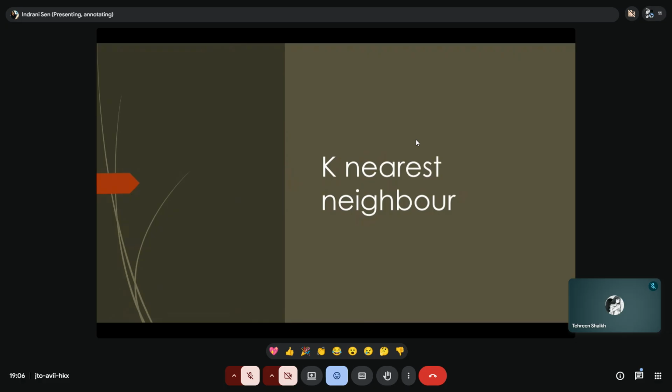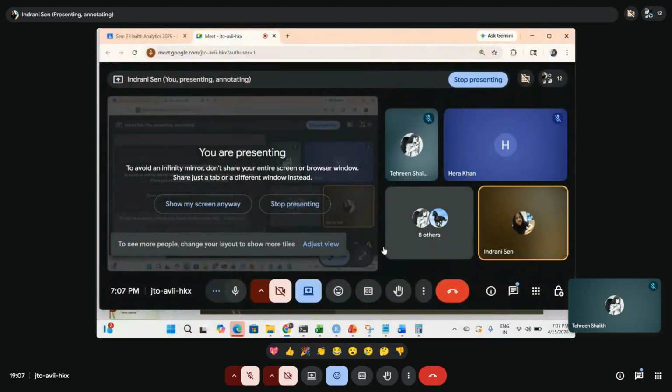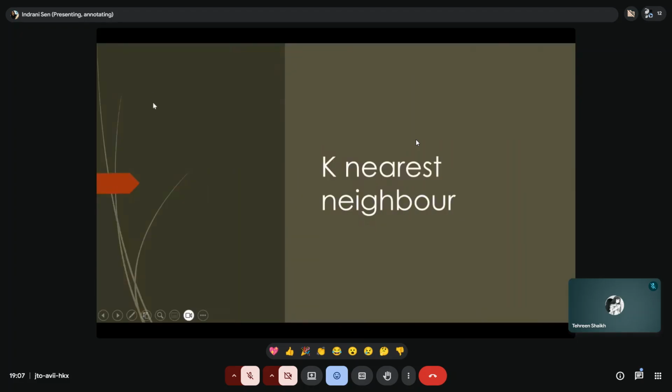Like age, year, these are all integers. They are not floats, but they are not counts, they are measured. So what is the difference between a discrete and a continuous numeric variable? A continuous numeric variable is always measured. A discrete numeric variable is counted. So I hope you have understood it. We are going to judge the data set based on that. Based on that, you can understand what you need to do with the data set, whether you want to do classification or regression.